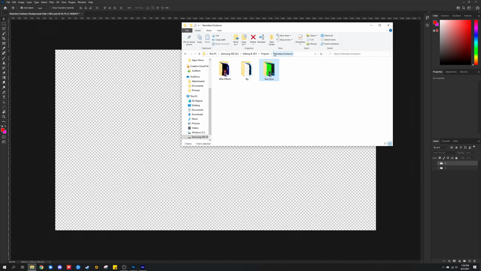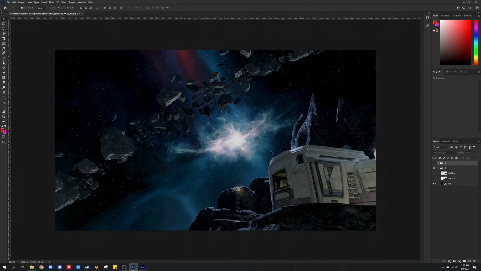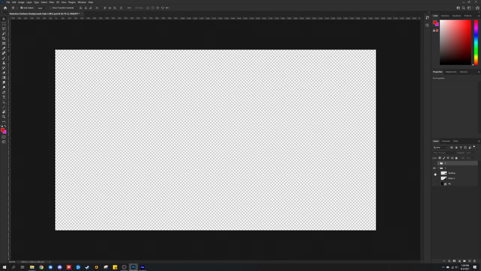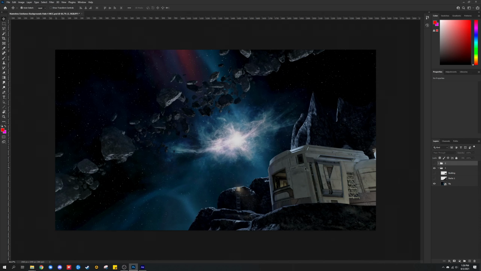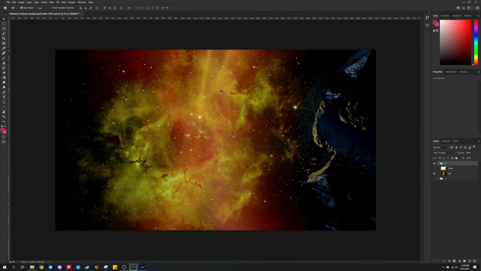So moving on from that, we have the background layers, which I've already opened over here. And we have the first background layer, the background itself. We have the rock right here, and then we have the building itself. The reason why I didn't do these rocks is because it would take far too long, and I did not feel like going through the process of individually masking every single rock because there are too many of them. But anyways, let's go on to the second background that I masked, and there's the background itself.